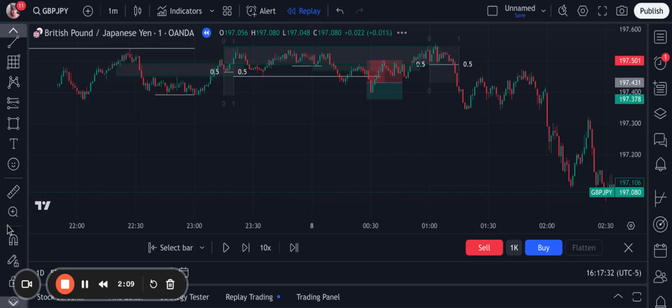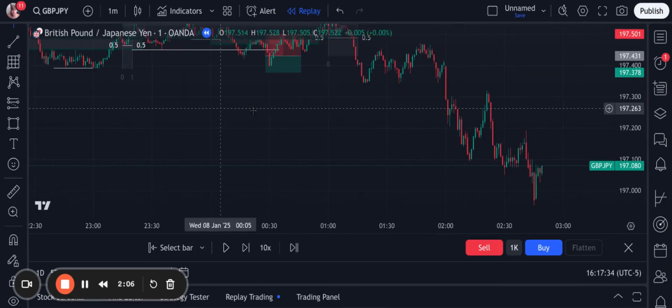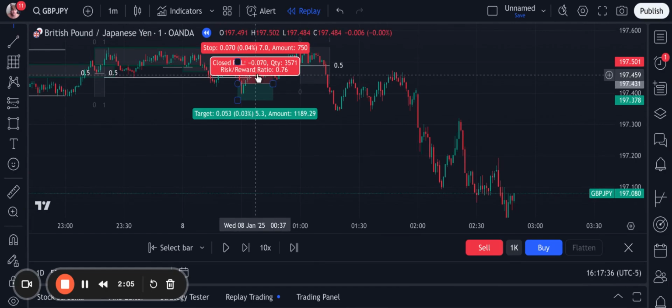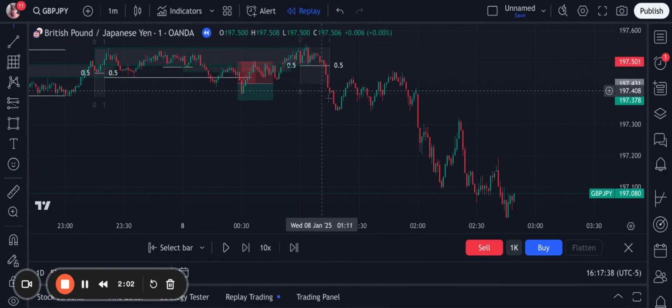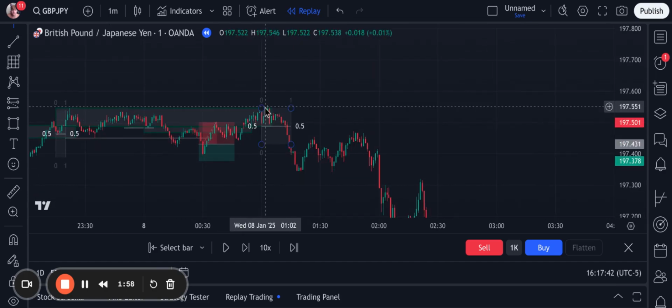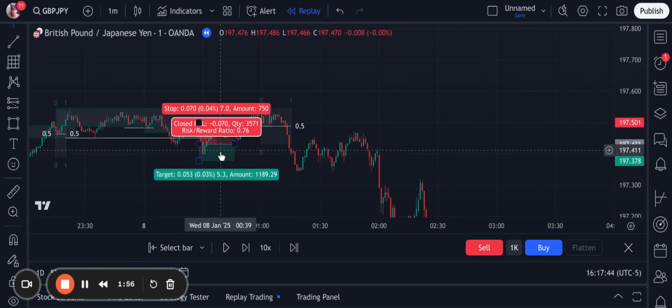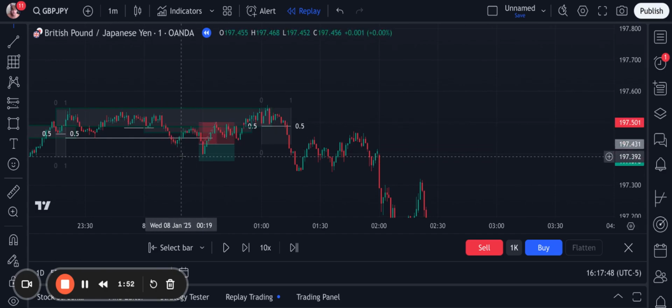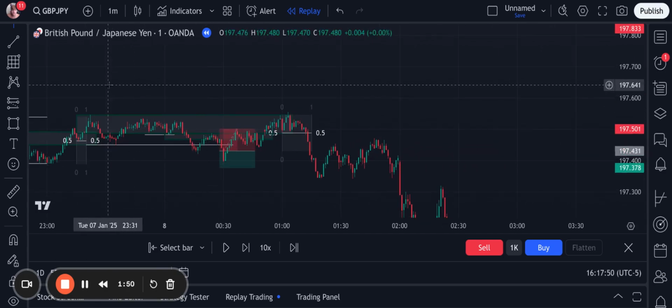My bias was definitely correct for the day because if you see, right after this area, after it comes out of this area, it goes down. But the reason why it came up here was to stop out all these people that were trying to sell here, which it did stop me out. And I was holding a tight stop loss, which I'm completely okay with.